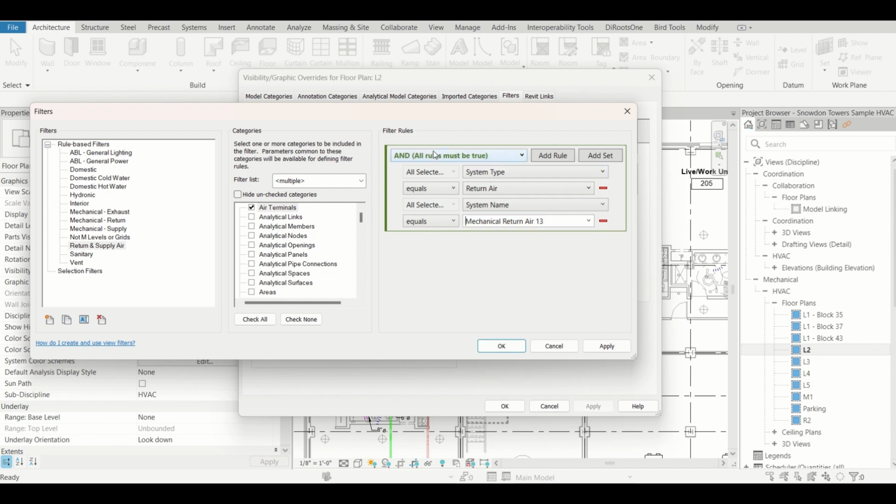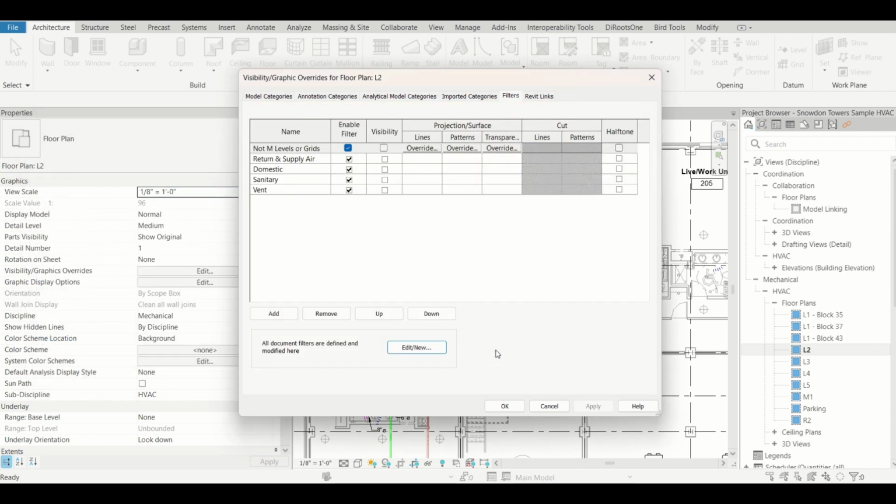So I'm going for two different rules for the same one and both should be yes because I have applied the AND rule right here. It means if both the conditions are true, in that case only my rule will be applied and that particular element will be hidden. Now I'll click on OK and I'll uncheck this one. It's already unchecked. Click on OK.